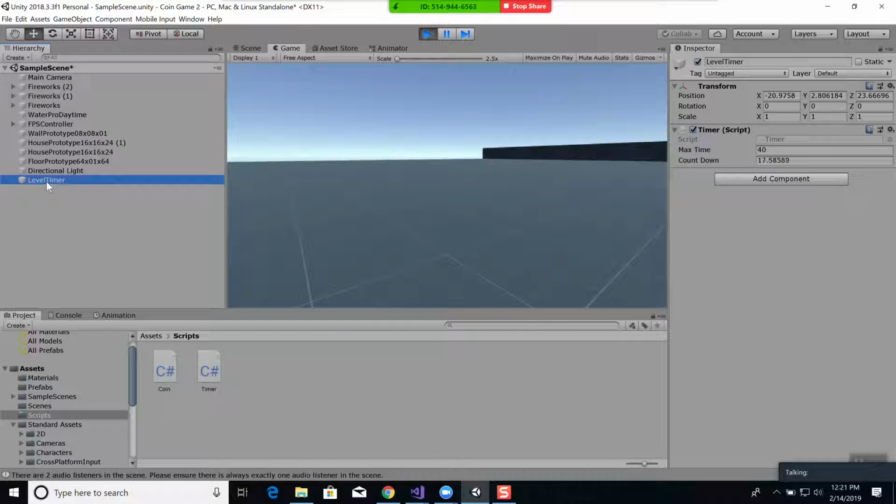I noticed that each of the coins were deleted, but the level timer never did. Yeah, and if I just click the timer, see how it's still running over on the right hand side. One second. Maybe I've got some. Yeah, I've got you and me over it. One second. Yeah.